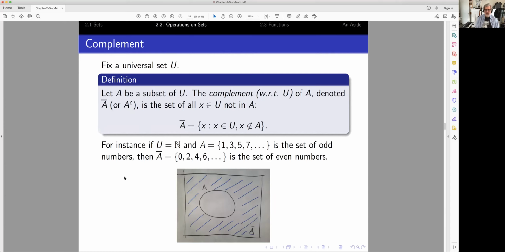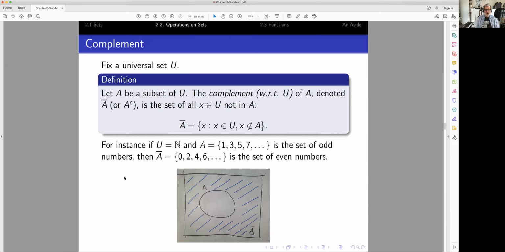So the complement of A, and again, this is with respect to U. There are many different notations for this one. The two most common are the ones that you see here: A with a bar over it, and A with a little exponent C, A complement. As you can probably guess from the name, this is the set of all elements of the universal set which are not in A. So it's everything outside A. In set builder notation, it's the set of all X such that X is an element of U and X is not in A.